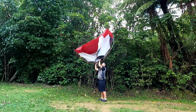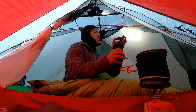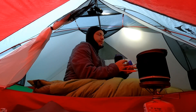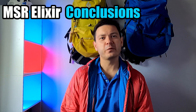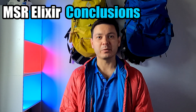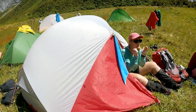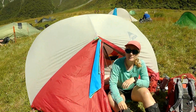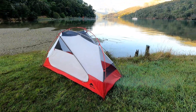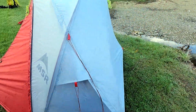There are lighter tents out there, stronger tents, and cheaper tents too. However, the MSR Elixir 1 and the Elixir suite of tents delivers a good balance of comfort, cost, and quality. I feel this tent is an excellent choice for someone looking for a roomy shelter that's quick to set up and doesn't want to break the bank. I much prefer the Elixir over other MSR tent models I've used and owned, such as the Freelight and the Hubba, as I found the Elixir to be a lot more comfortable. As a consumer, I tend to prefer more robust tent options, and I'm willing to pay the slight weight penalty to have that extra bit of structural confidence.